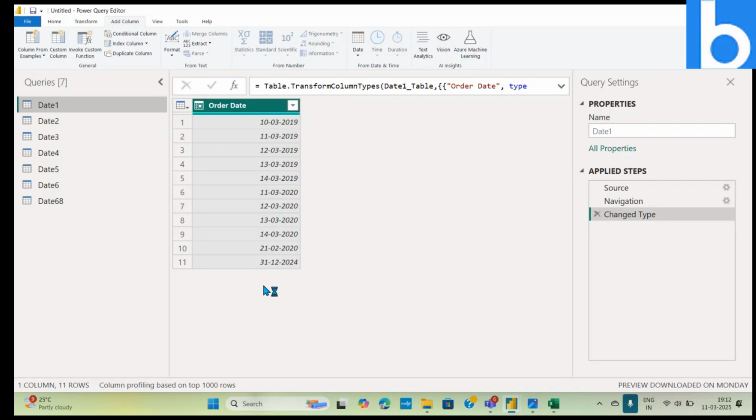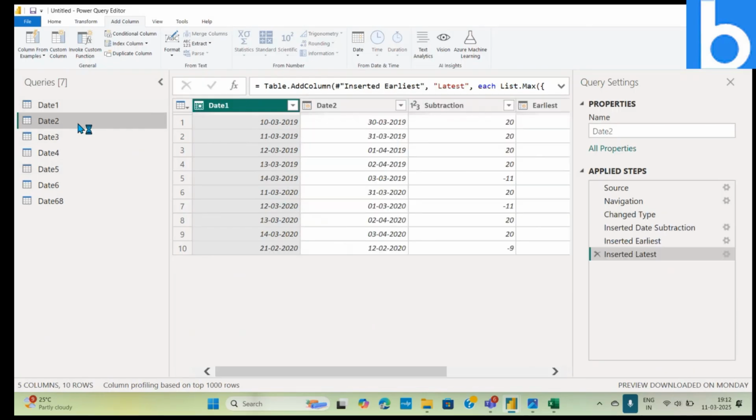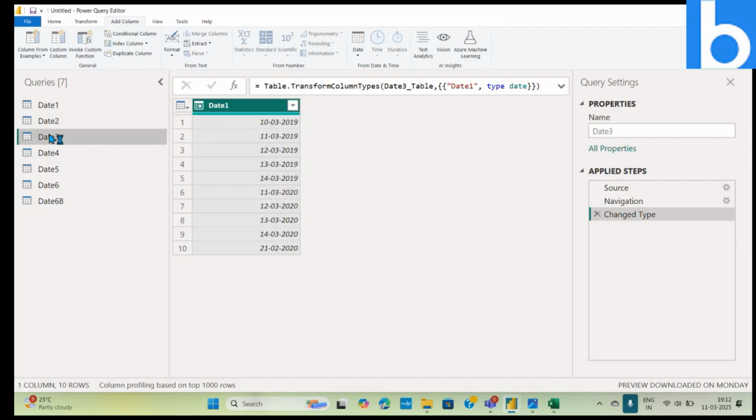Only aggregates work on the whole column as a whole. I'll come to that when we come to the number section. After date, we have the number functions, and I'll tell you about that. But just understand in general, all of the transformations, whatever you do, are going to happen row wise only.